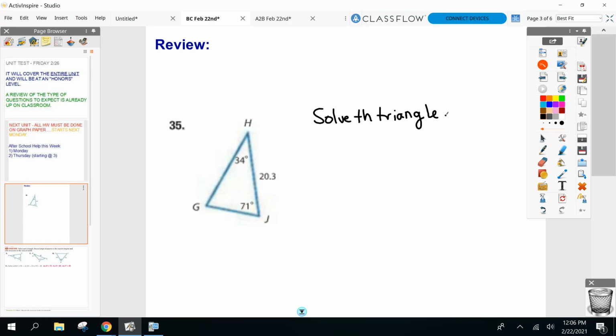And the problem we run into right away is it's not a right triangle. Well, actually, you know what? I don't know if it's a right triangle or not. Can we find G first? Help me find angle G, because I don't need anything special to find angle G. Why not? Because you can add 71 plus 34 to get 105. 180 minus 105 equals 75. I could take the two angles, 34 and 71, subtract them from 180, and get 75 degrees. So angle G is 75. So that's probably the easiest.